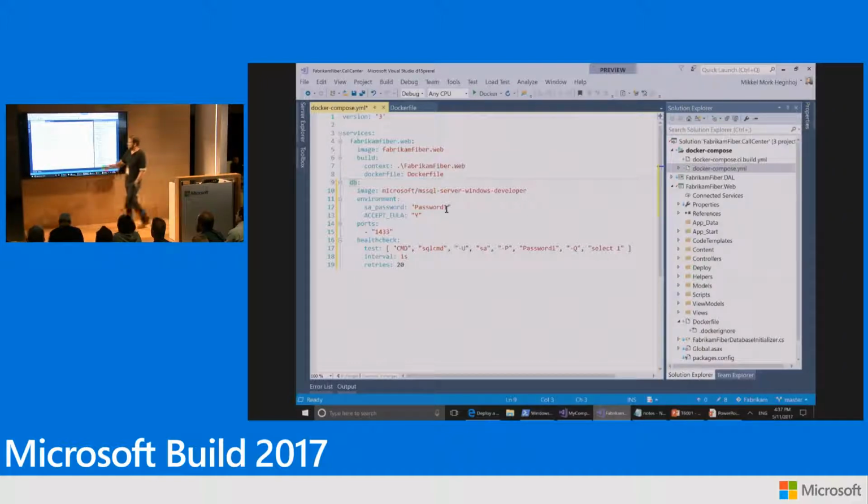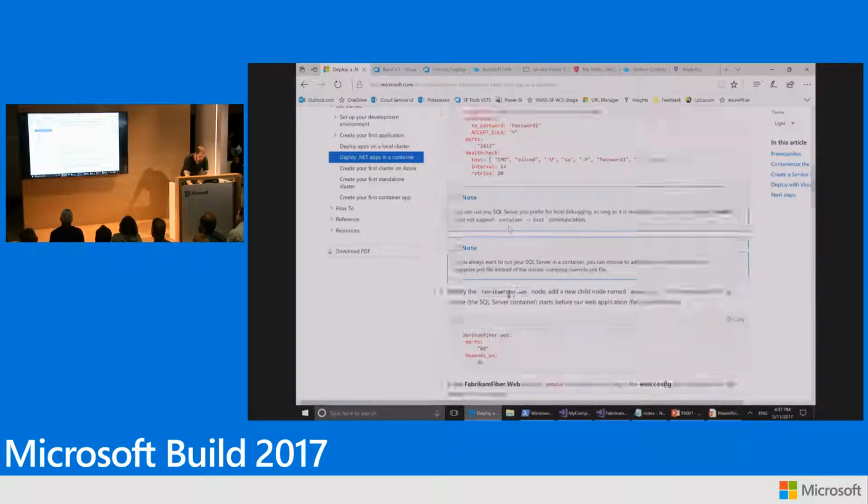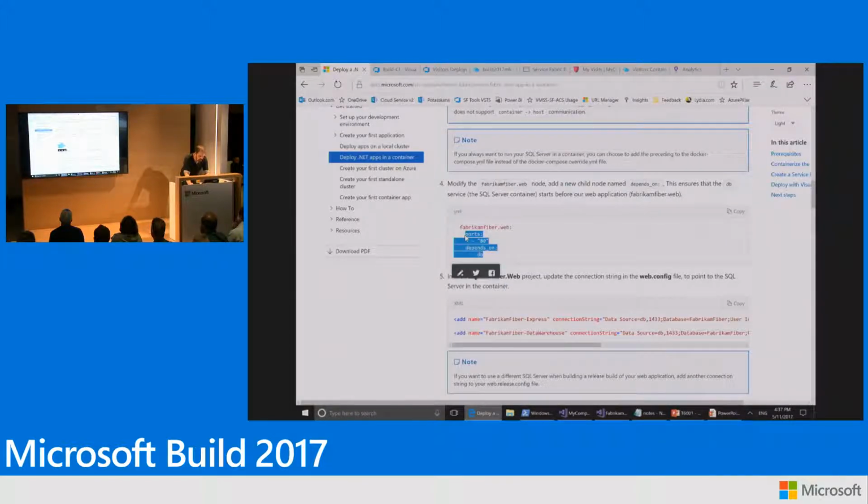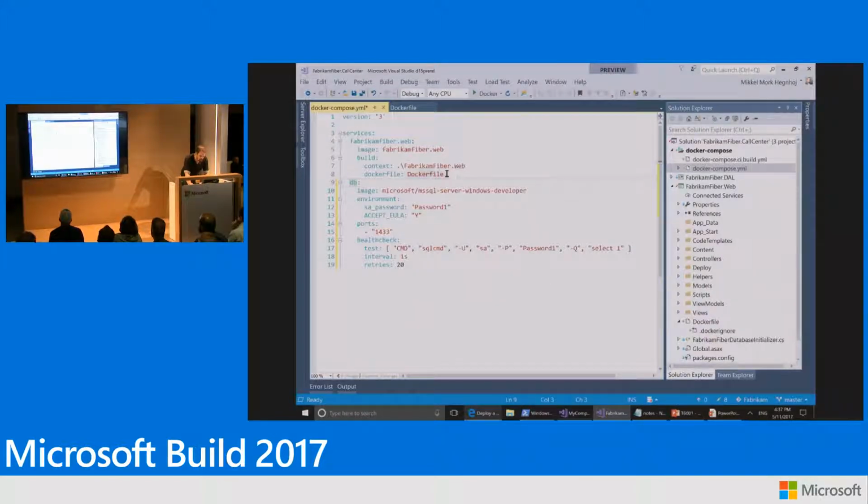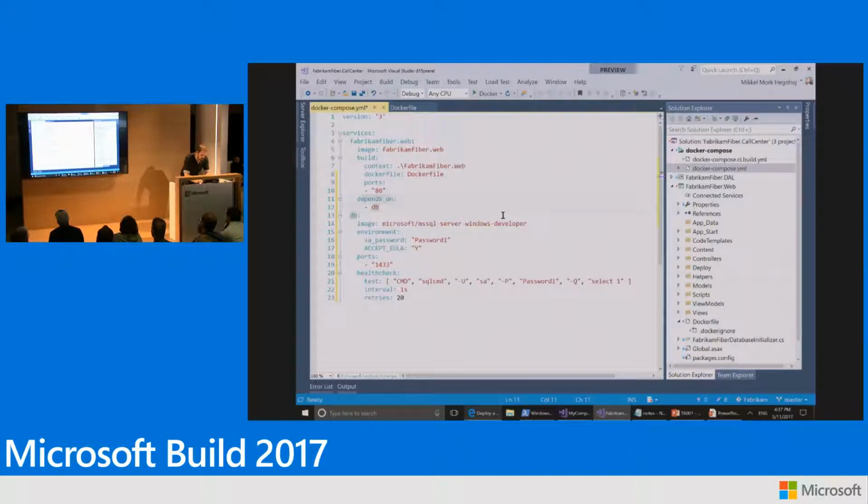And there's some secret sauce some guy found out, and I copied it from the internet, and it actually works, which sets up my SQL container and starts it up. Because my application has some data initializer, or database initialization in it, it will just go and set up my database and actually populate data into the database. So a few more things we just need to do to actually make this work is we need to specify in the Compose file as well, because this is how Compose works.